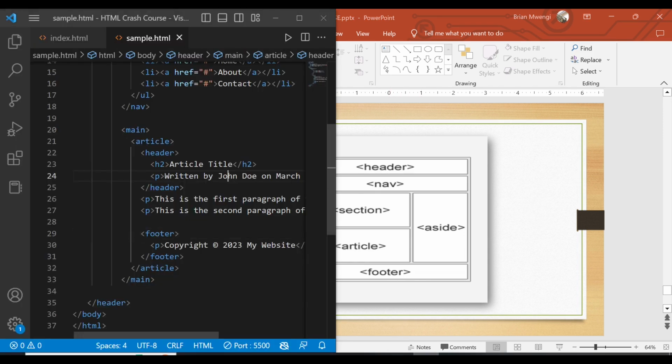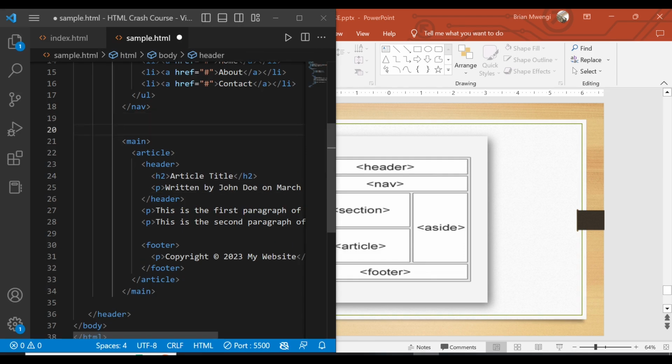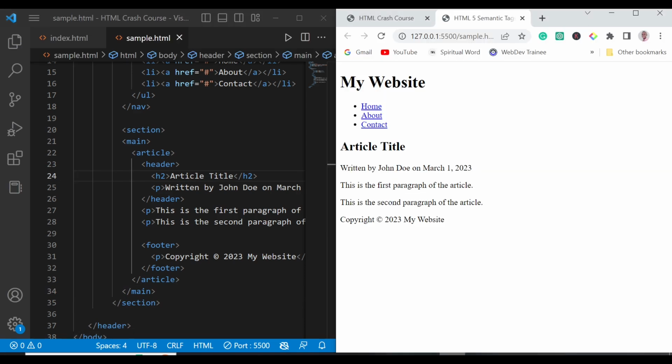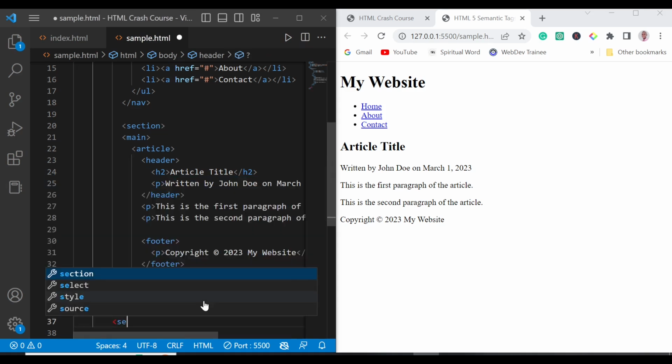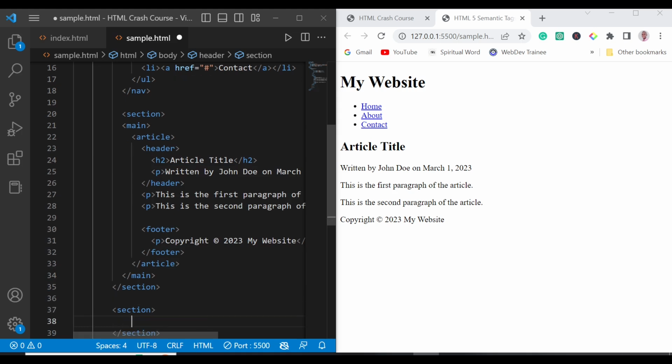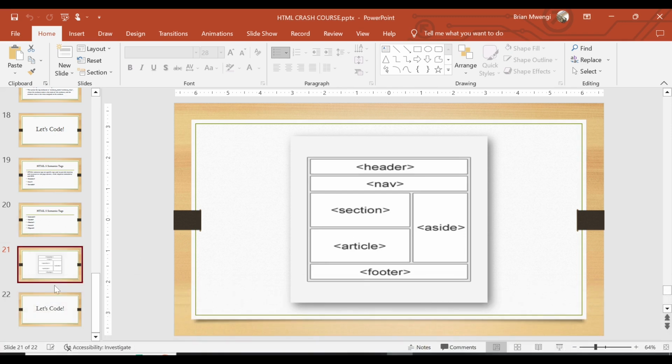For the section, that means, for example, this is main. You can also put this, for example, as a section. So for example, you can have this one as a section, the whole of it. So it becomes one section. So here you have this, and then for example, you close this one like that. It will still not have much impact. So it means, for example, you can come here and also have another section, so you have something like another section, and of course you'll have some content inserted in there. Okay guys, so that is on the semantic tags that we have.